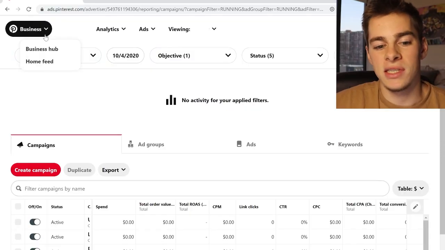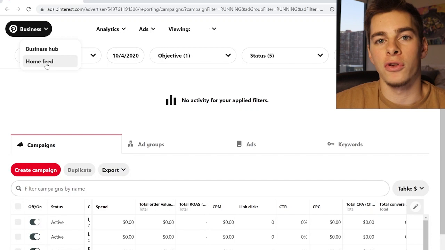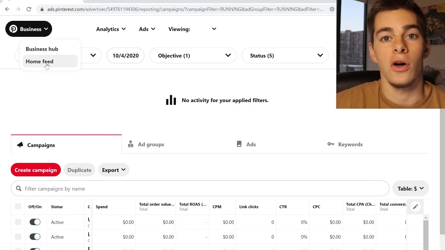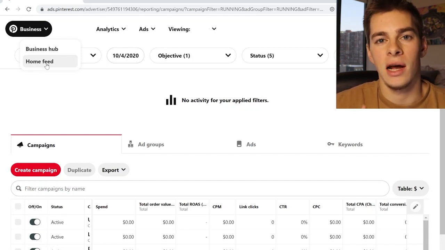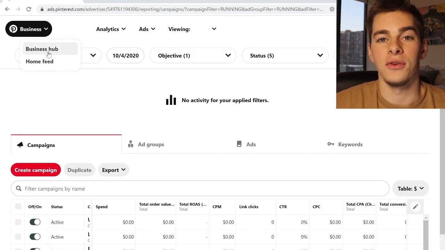So over here we have the business hub and we have the home feed. I prefer to create pins in advance that I can create for my ads. For those of you guys that don't know what pins are, it's just the way that Pinterest calls their ads. They call them pins, and you can either create them at the ad level like on Facebook, or you can create them kind of like how with Facebook you can create page posts, line them up in advance, and have them actually show on your profile so that people can organically see them. So I prefer just going ahead and creating pins in advance so I can just select them once I go to actually set up my ad. So now again, here's where you're gonna go ahead and do that in the business hub.